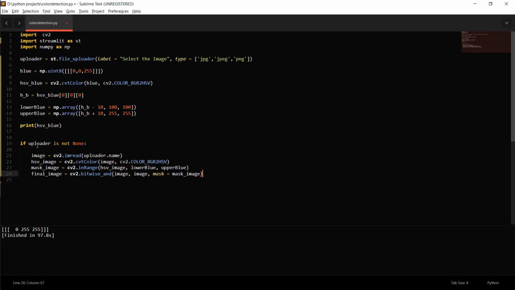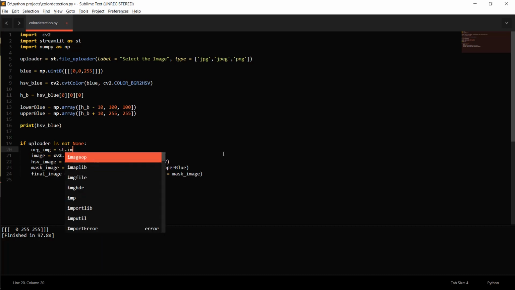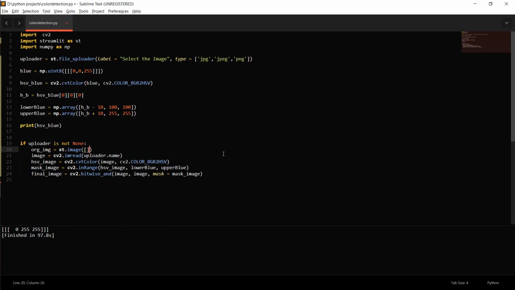I have to create an array. So original image is equals st.image. This is the empty image array, which will be used to embed the uploaded image in our Streamlit output.